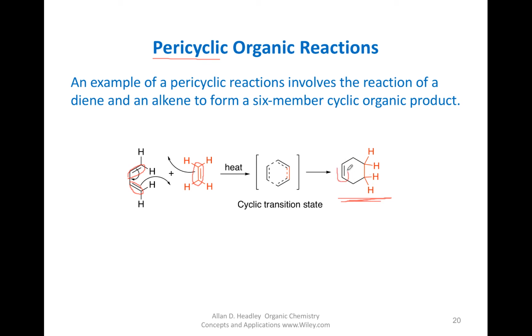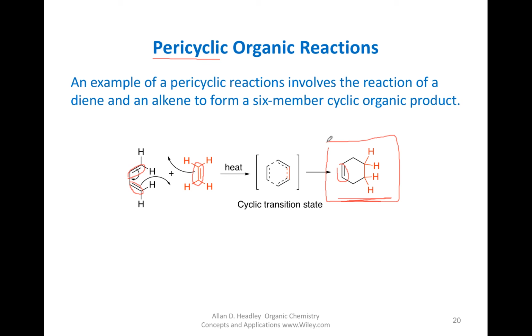Notice, a cyclohexene. And these reactions are extremely important, especially in natural products, because cyclic structures, especially cyclohexenes and cyclohexanes, are found a lot in nature. So the chemists who discovered this type of reaction, Diels and Alder, now called the Diels-Alder reaction, got the Nobel Prize for this discovery because of the importance in forming six-membered rings from two reactants.